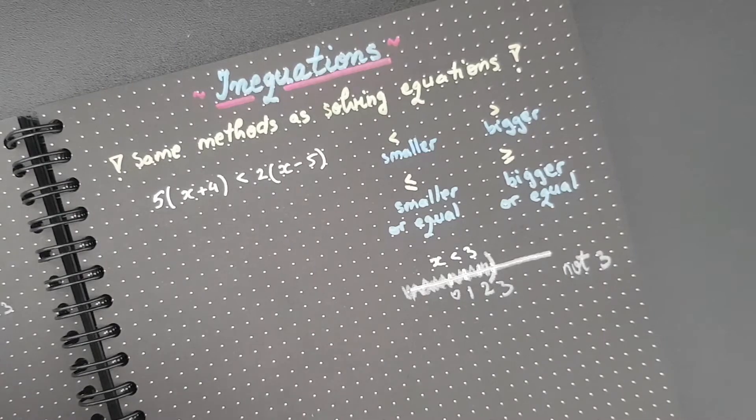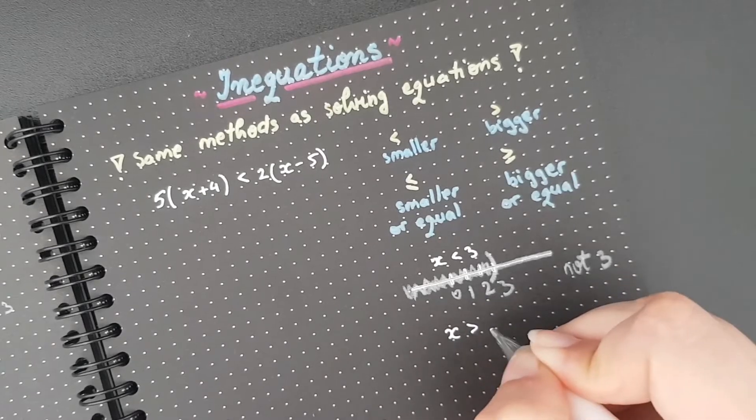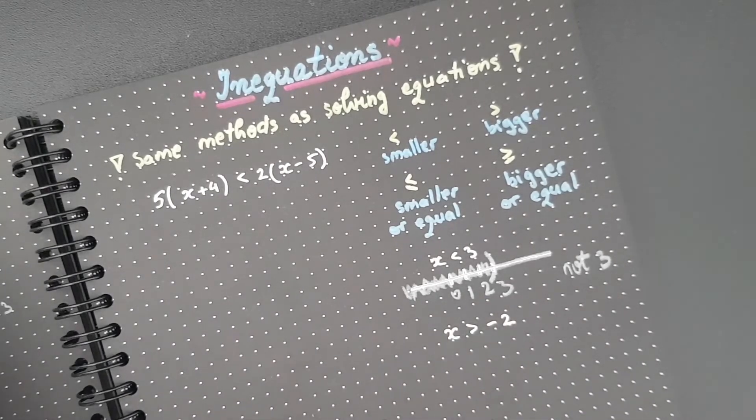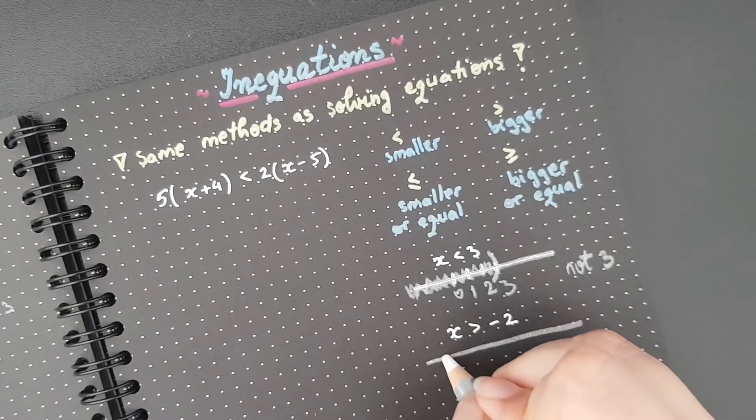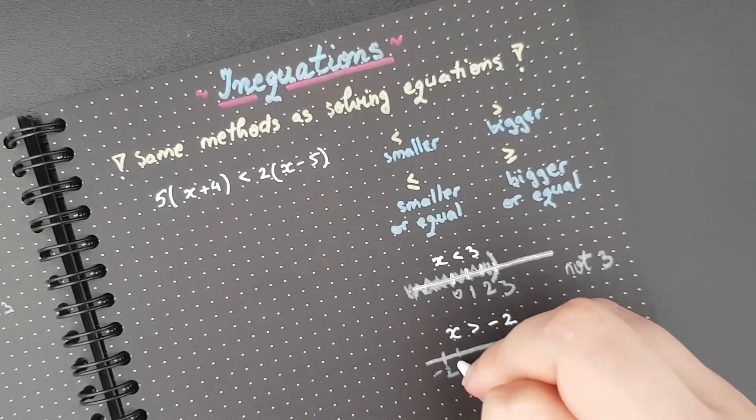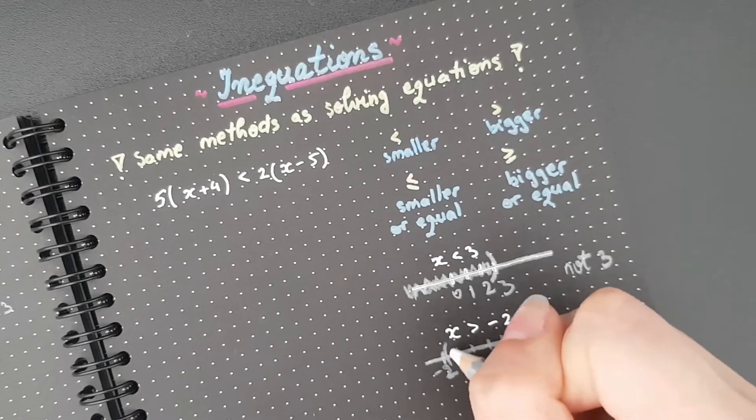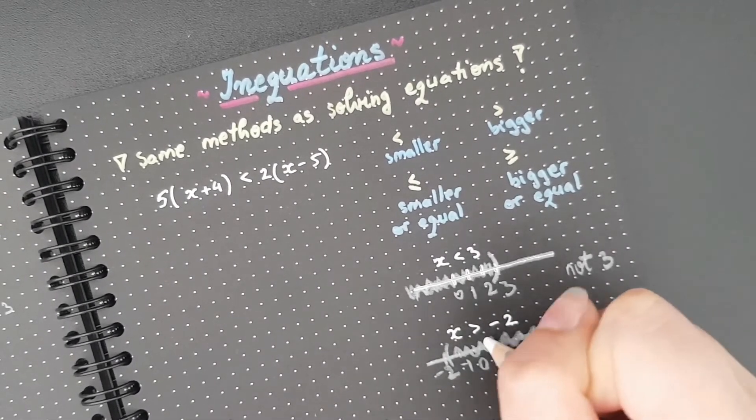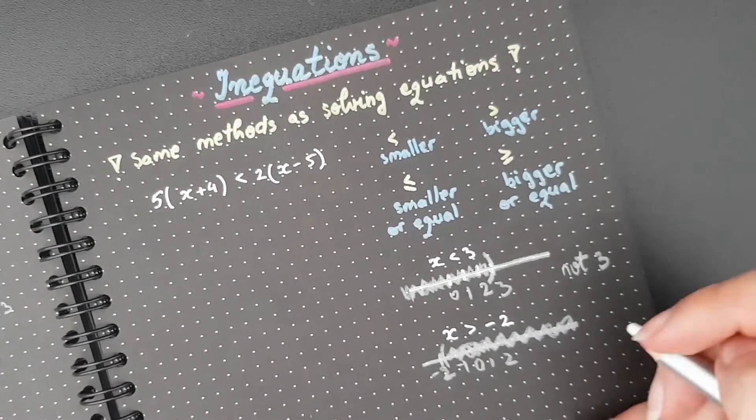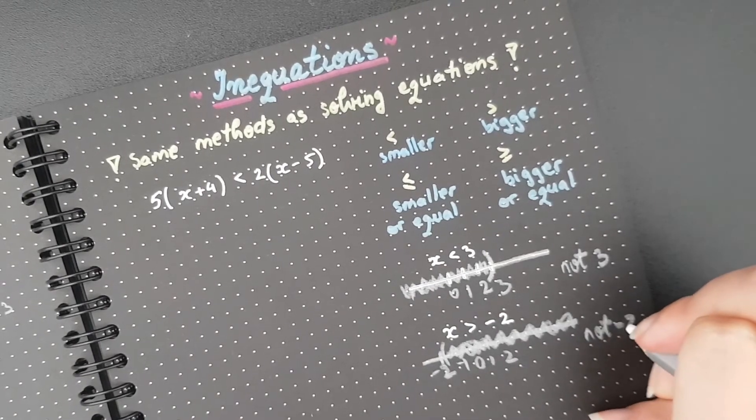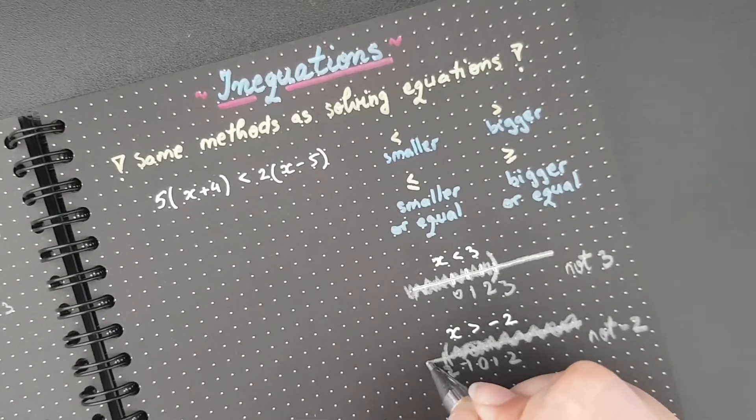If I have something bigger, let's think about x bigger than negative 2. So again, I have a number line, I have negative 2 here, negative 1 there, 0, 1, 2, and so on. So again, I take absolutely anything and everything that is bigger than negative 2, but not negative 2. So again, this is the same. It's not negative 2. Absolutely anything and everything, but not the actual negative 2.